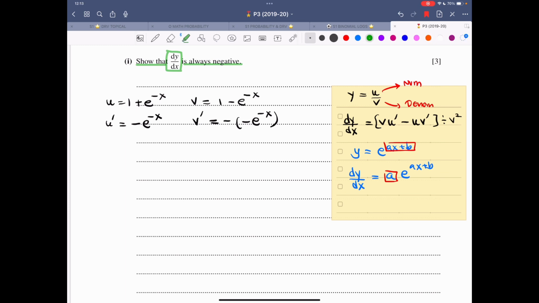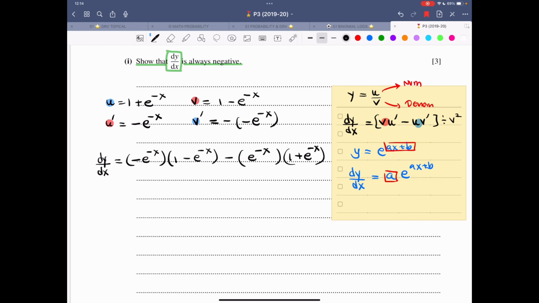So now let me start focusing on v and u prime first. Therefore dy by dx equals minus e to the minus x, use brackets as much as possible, 1 minus e raised to the power of negative x, and then there is a negative sign, that's part of the bracket, that's part of the formula. And what else do we have? Now let me use another color, that is u and v prime, they will multiply. So this is the blue thing and this is the reddish thing. Now over here we are multiplying these two, so this negative becomes positive. That is positive e raised to the power of negative x and 1 plus e raised to the power of negative x.